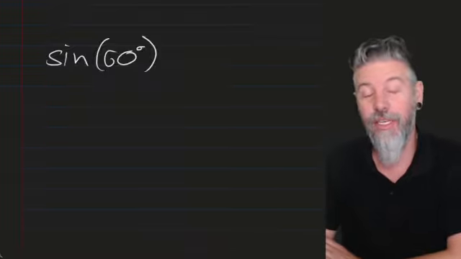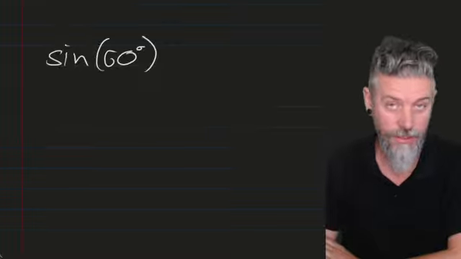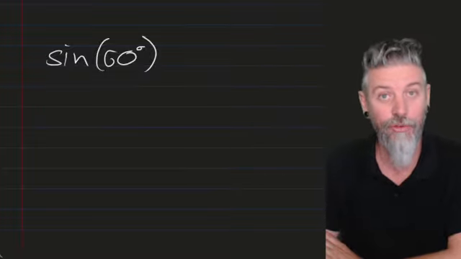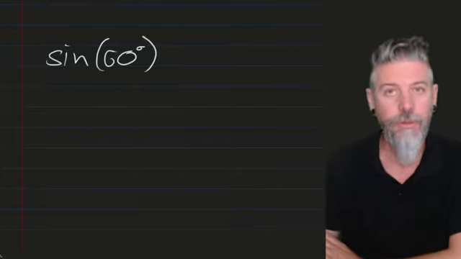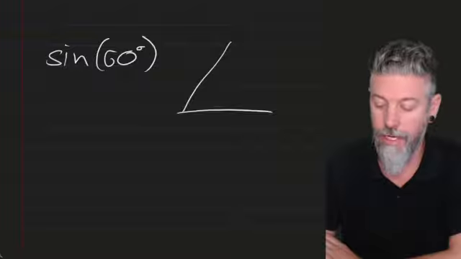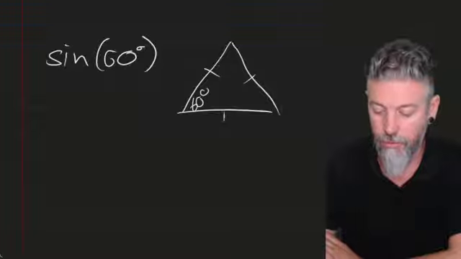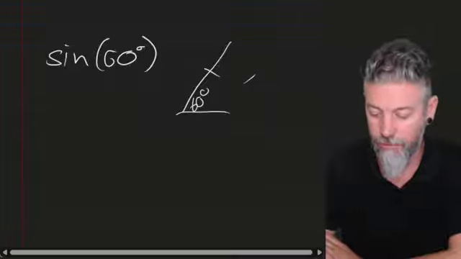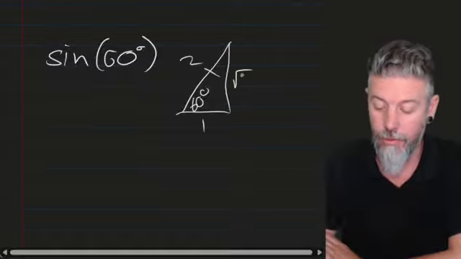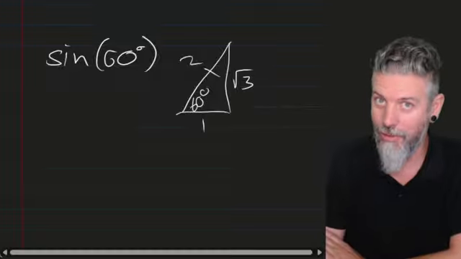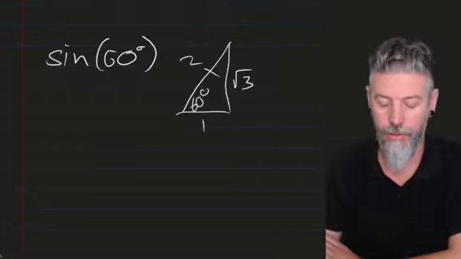No. Typically, when they ask you an exact value of an angle, it's going to be either a multiple of 30 or 60, well, which is really a multiple of 30, or 45 degrees or 90, because we have exact values for those. So in this one, we're talking about 60. So we draw our exact value equilateral triangle again. We get our 60-degree angle. We take our triangle, we chop it in half. We get side lengths of 2 and 1, and we therefore remember that this is root 3. Or we look it up in the formula sheet, but I prefer that you practice doing this all the time so you don't have to look it up in the end.